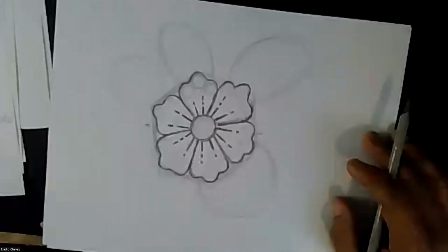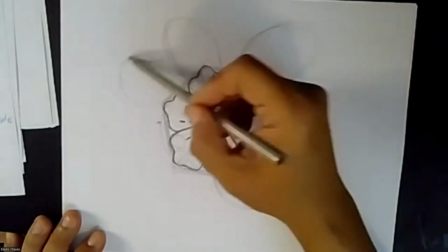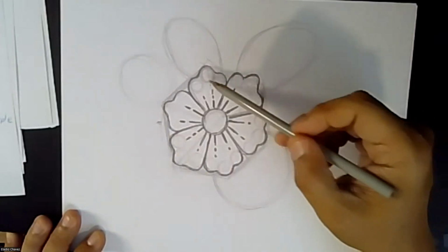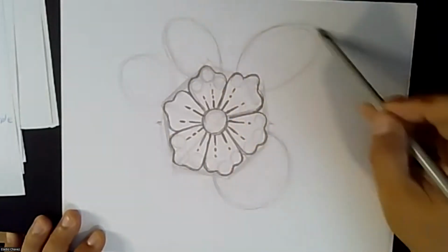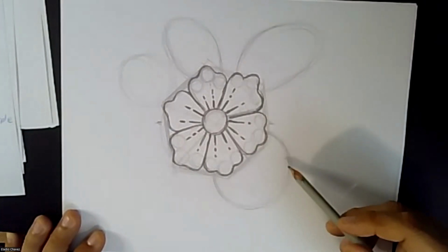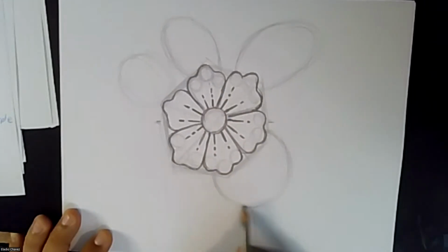Let me zoom out a little bit. There we go. There's all our parts. So we've got a set of little stamens on this side. I don't know what they are, little flowers. And then on this side, a set of leaves, and on this side, a set of leaves. And on this side is our other little flower. And this is actually, the bottom is flat almost there. See, I can see that straight across. And then the top would be parallel to this bottom part.